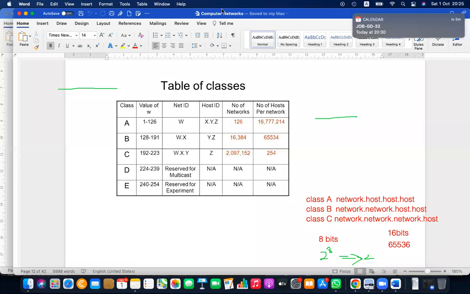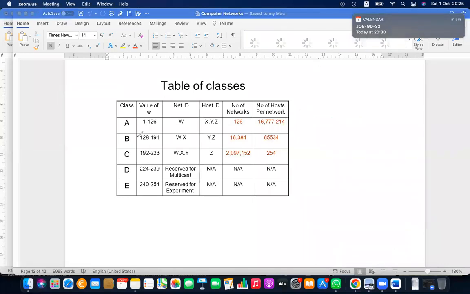Take a screenshot of this. This is how the IP classes work. If the first octet is between 1 and 126, it belongs to Class A. The first octet between 128 and 191 belongs to Class B. Between 192 and 223, Class C. Then 224 to 239 is Class D. How did this happen? Because the first octet categorization happens like this.